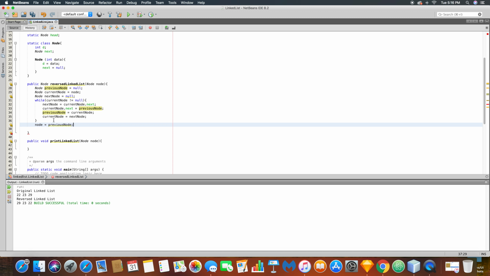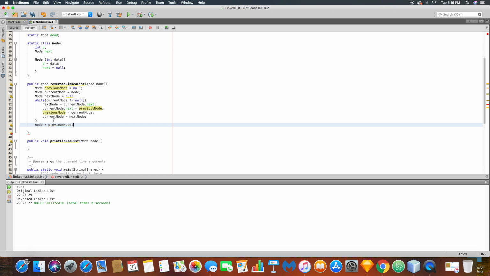If you need to know exactly what a previous node is, trace this with a drawing of a 3-node linked list or a 2-node linked list, and you will understand exactly what's going on.